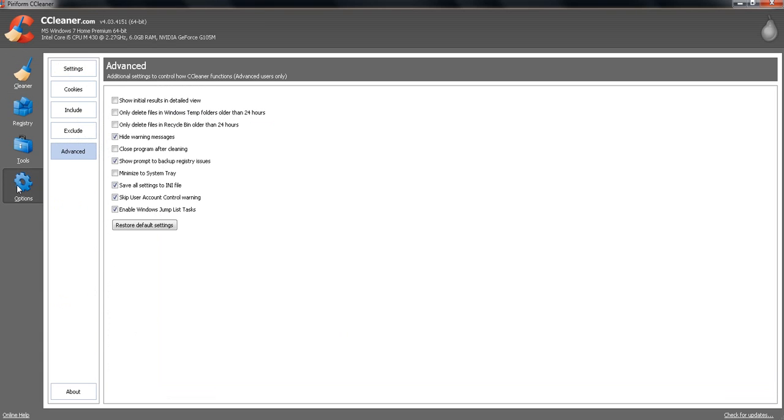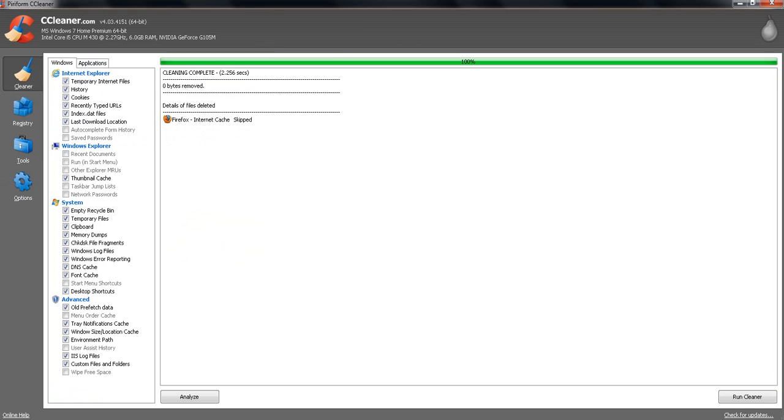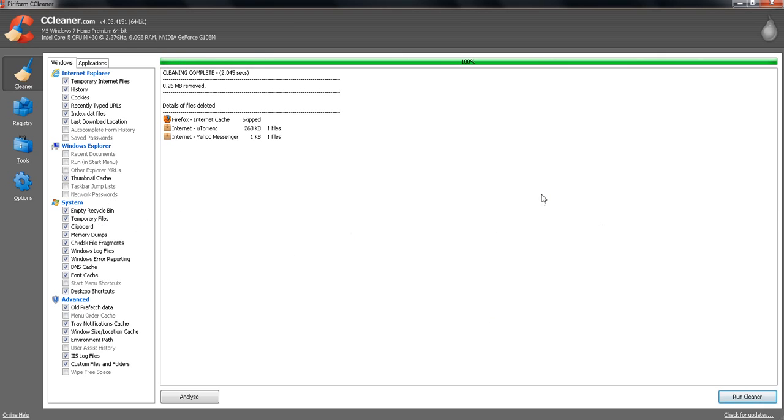And in our options, we have it set to run Ccleaner when the computer starts. That will actually run this part every time the computer starts up. It will go through and clean up what's in the system during boot up, which also helps get rid of things like partial uninstalls that still have files floating around. It'll help clean all that garbage out as well. That is the majority of these two files, and you're done.